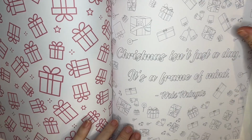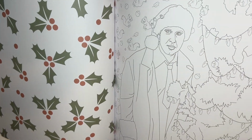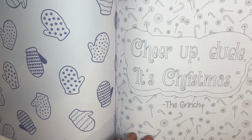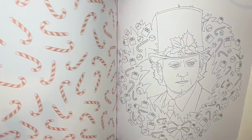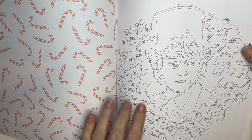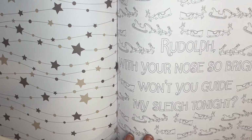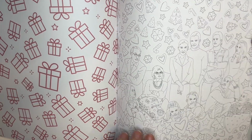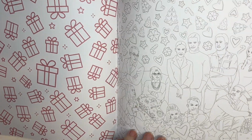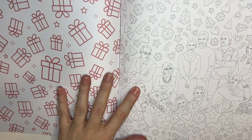Okay, Christmas is okay, wallpaper, boring. Chevy Chase again. Christmas Vacation. Cheer up, dude, it's Christmas. I don't like coloring quotes. This is from Scrooged. That's Bill Murray. That one actually kind of looks like him. Again, more quotes. I'm not overly adoring this book, unfortunately. There's another Christmas movie book coming out next month. I'm hoping it's better.